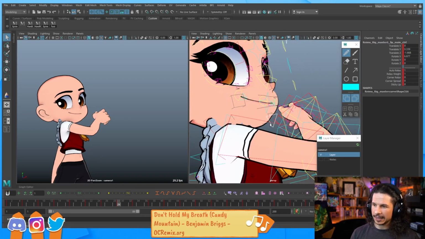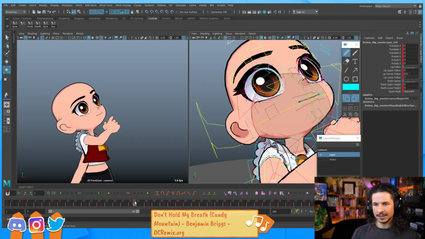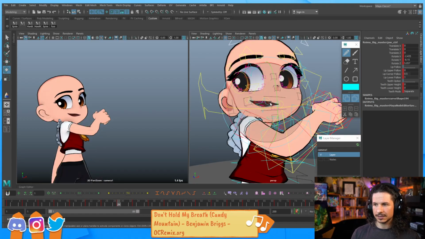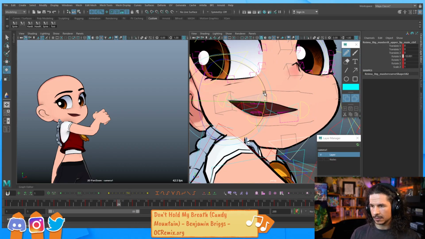Now I have to ask myself, do I want to keep the mouth a little bit open here? Or do I want to close it? So she starts open right there, and then she closes it here. I think maybe we'll see. We'll see how it feels. I'm not really working on any reference here. I'm just kind of going on appeal and just, what do we feel like doing?